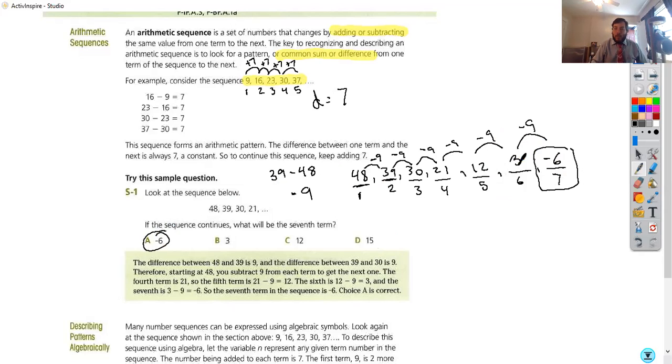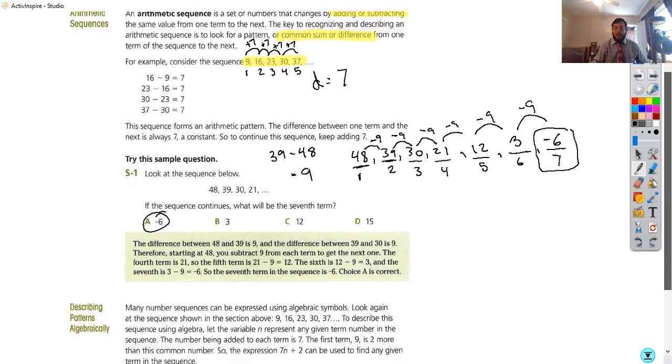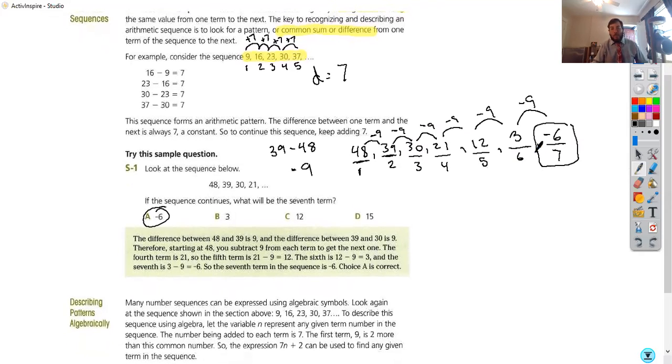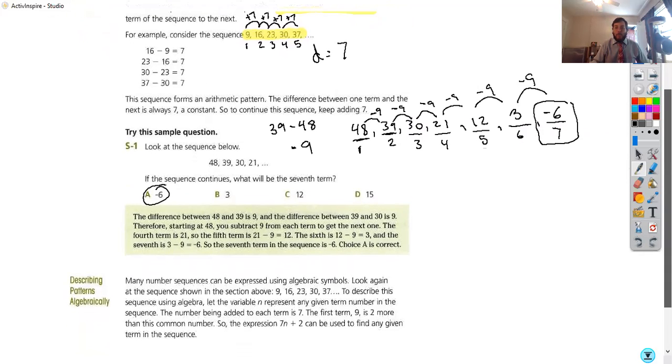So this one here, we worked out just by creating a list of our terms and subtracting 9 each time. As we go forward, we're going to take a look at the formula we can use to write an explicit formula to be able to find whatever term they ask us, because it wasn't too bad going up to the seventh term, but if they wanted the 100th term, this would really be a pain to go through and keep going all the way up to 100.